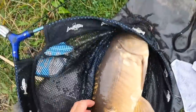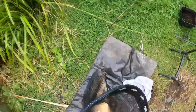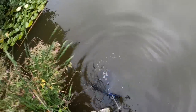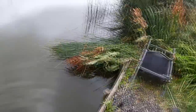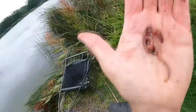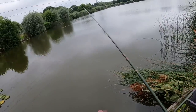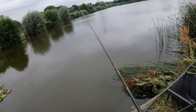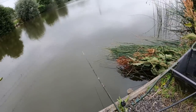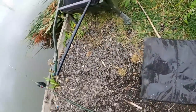Hook fell out. Lovely mirror. I'm putting him around the tens. I'm not going to weigh him because it's a manic day. Right, look. You couldn't want any better than that if you were a big perch, or any fish. Now that piece sticking out's dropped, or sunk, so I can just lower that down there. I should be strapped in here somewhere. It's not normal, is it? It's not normal, folks.